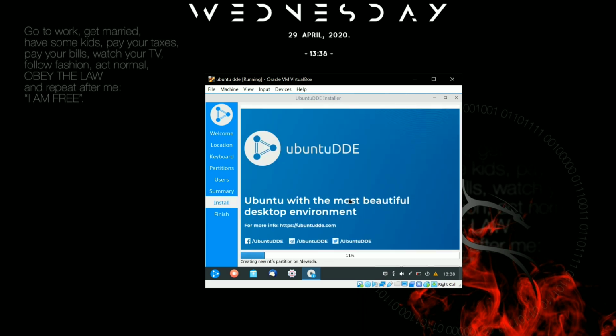So now Ubuntu DDE is being installed in VirtualBox. It will take some time to install, so we have to wait for a while. I'm skipping some part.